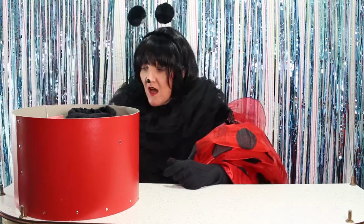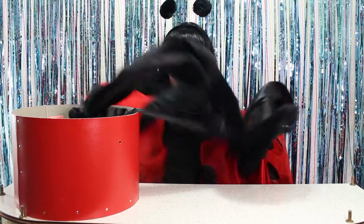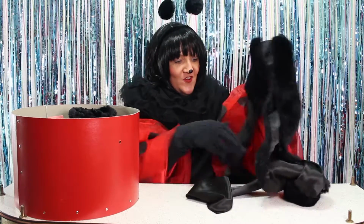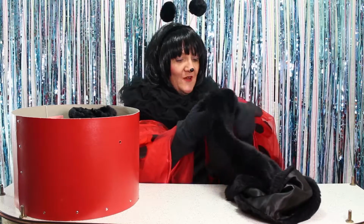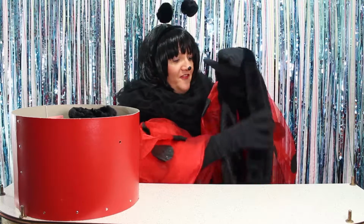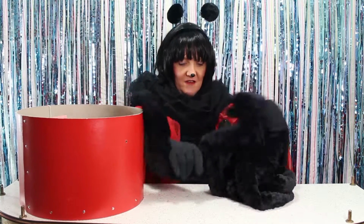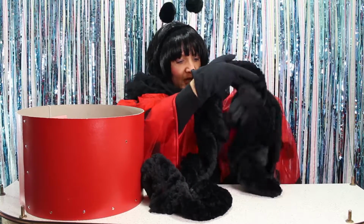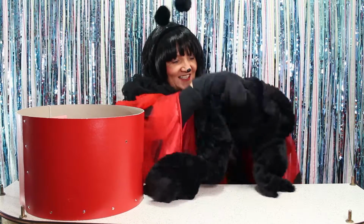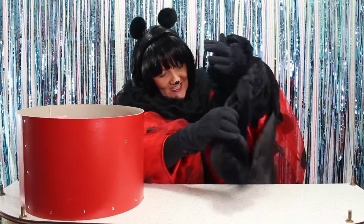Today we're going to make our very first rag bag. Let's have a look in the box. What's inside? Ooh, lots of scarves. Black scarves. So first of all, I'm going to wrap this one around my arm. It's nice and furry, so I think we should make a furry animal. So, and another black furry scarf. With this one, I'm going to make some legs. So we'll wrap it round there. Now, have I got two little legs there?